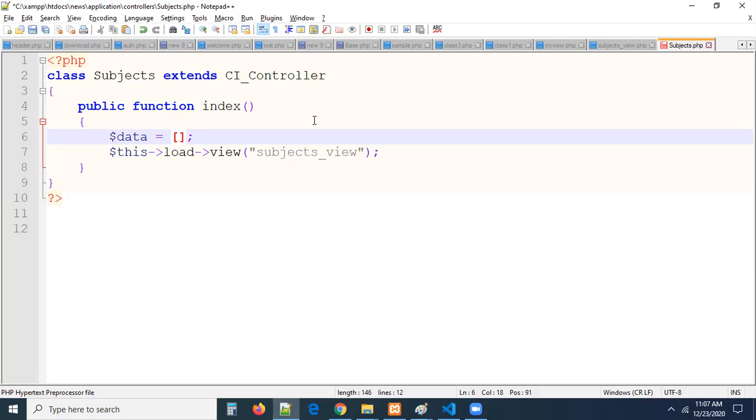So what we need to do, let me take some data, an array of subjects we have to take, guys. So here I'm going to take some subjects. Take each and every subject as an element: HTML, JavaScript, or CSS, anything, whatever it may be. You can take something like CSS, JavaScript, and Bootstrap. Let us assume this data came from the database, but anyhow, we are making it static, because as of now we don't know how to get the data from the database. Right? That's why I'm taking this, guys. HTML, Bootstrap, JavaScript. Let us take PHP. Let's take MySQL.